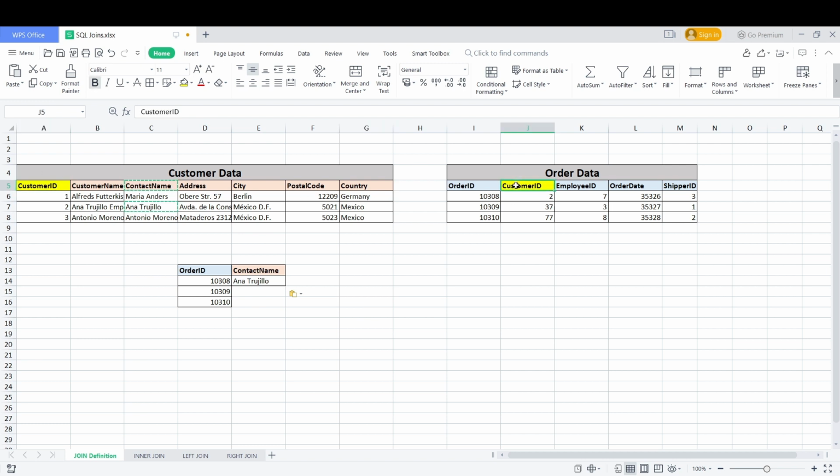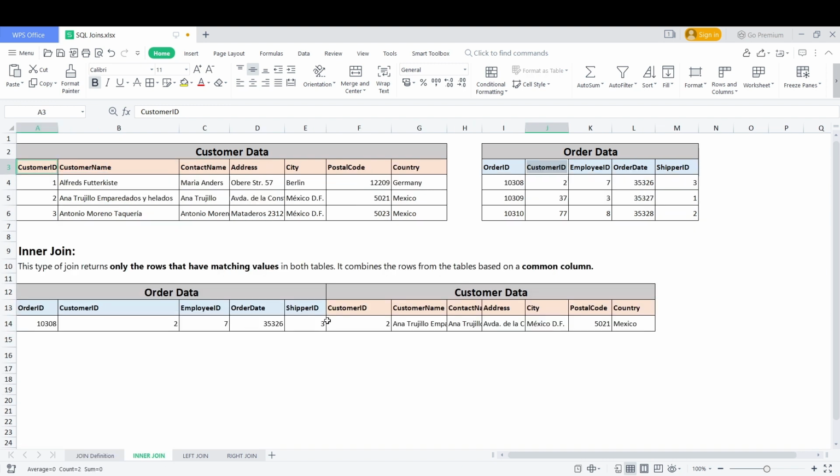Now, kinds of joins. There are many kinds of joins, but we are going to look at three joins in this video. Let's go to inner join. What does inner join do? If you read this, inner join basically returns all the rows that have matching values, so only the matching values will be taken. If I talk about the customer IDs, what is the common row that you have? Your answer will be 2, because 2 is the only thing that is matching between these two data.